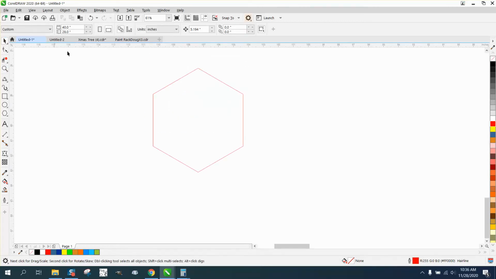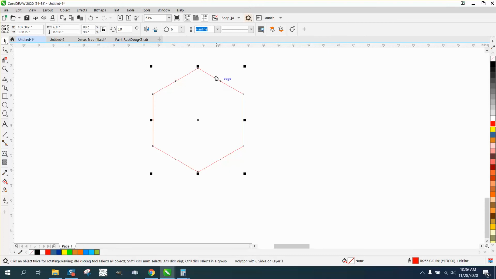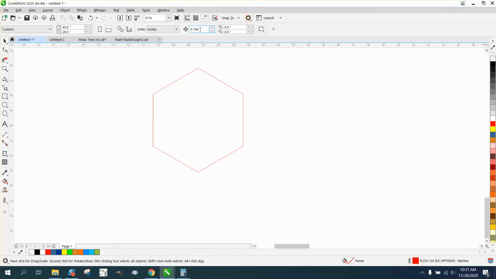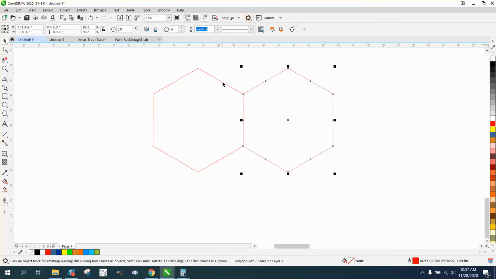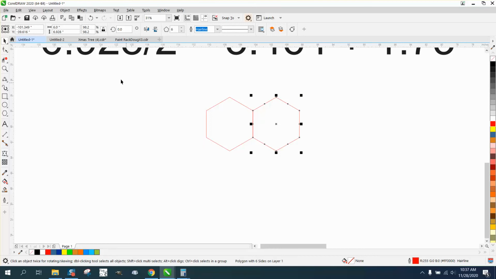Somebody was asking a question how they can mathematically move a six-sided polygon around. Well, you can see it's 6 inches wide, so we can set our nudge factor to 6 inches. And we Control D and make a duplicate, and we can move it over. Now you could always, that's easy, but the other measurement is 6.928. You could always make a duplicate and grab it right there on that 4-point corner, and if you have snap to object, it's going to snap to it. But how to do it mathematically?